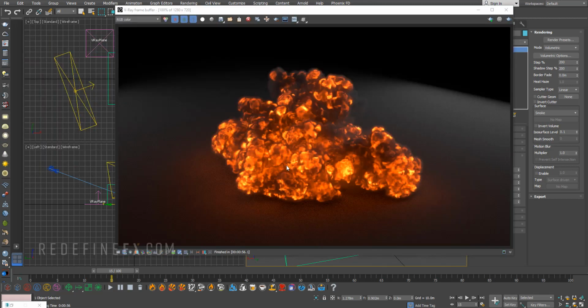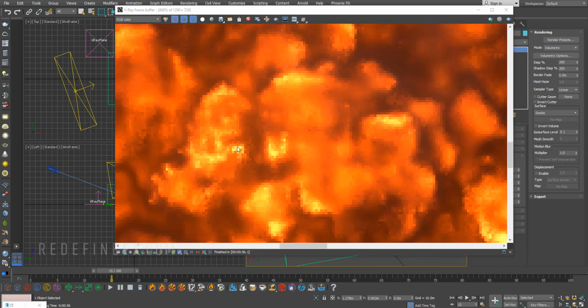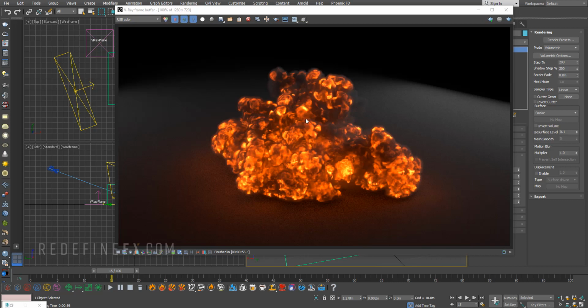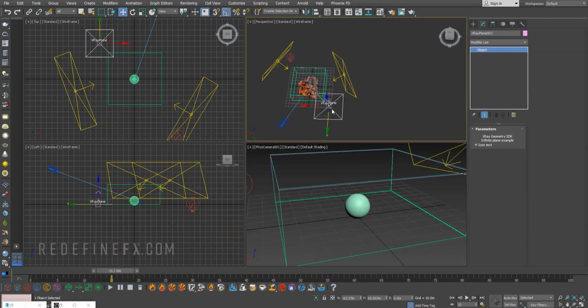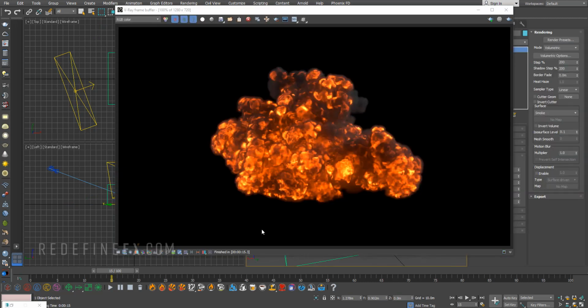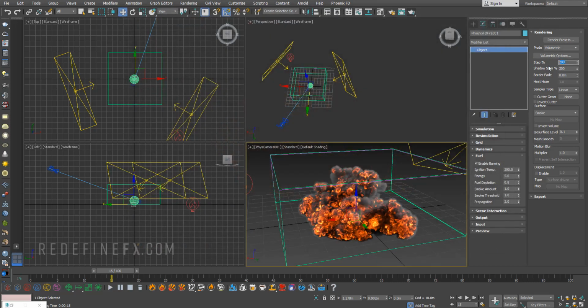All right, so this rendered in 56 seconds, so about 15 seconds less than it did before. But I feel like I can definitely see some reduction in quality of the explosion. However, I think a lot of it is also because we're rendering the floor. So I'm gonna hide the V-Ray plane floor for now, just so that the rendering is faster. So this rendered in 15 seconds with step percent 200 and shadow step 200. So let's make the step percent 50, which should give us a nicer quality, but should take longer, and run the rendering.